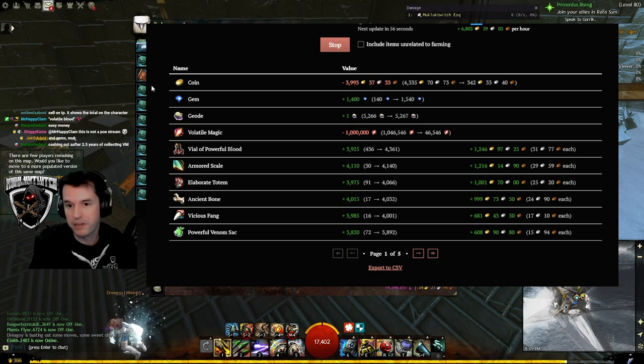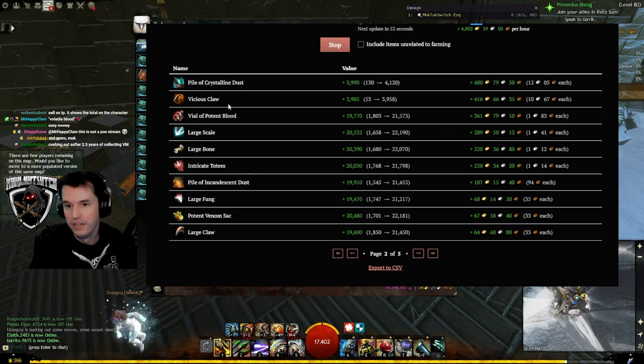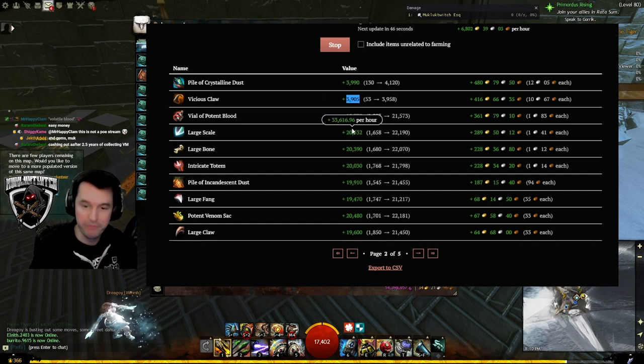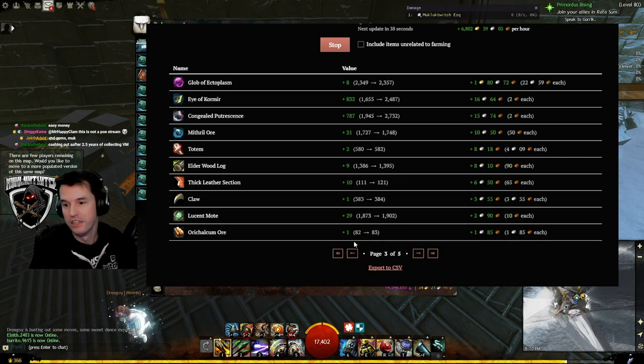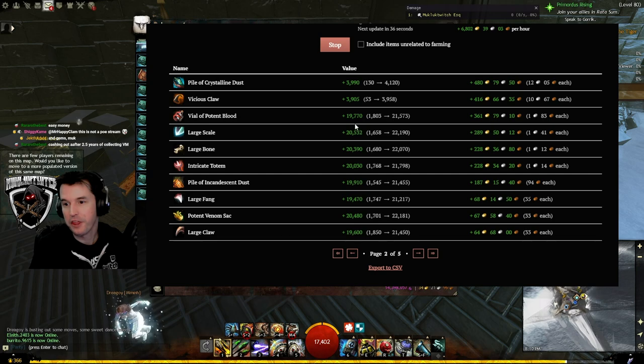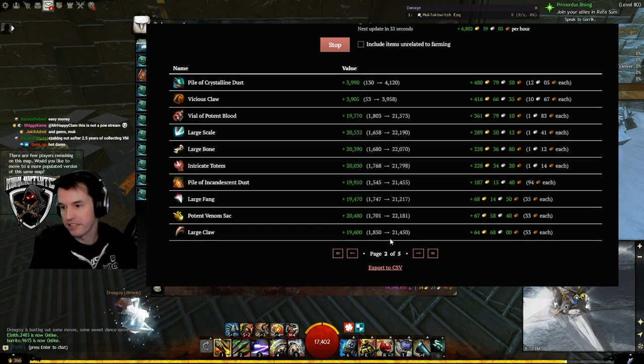Coin, that was me spending the gold. Geodon gem is nothing. We spent the volatile. And then here, yeah, dust. We've got almost 4,000 dust and vicious claw. T5 mats. We got 20,000 of each tier 5 material. 20,000 of them. Oh my god, that's gonna take so long to get rid of.